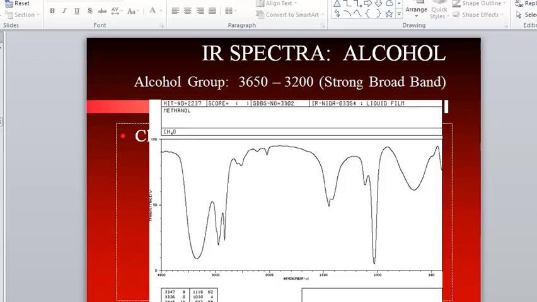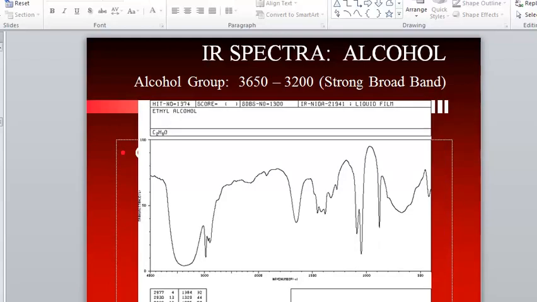But the one that I have talked about is this very strong, very broad peak that happens in the very beginning of the infrared. And that huge big dip is the presence of an OH group. So I might not know that this is methanol, but I do know that this is an alcohol functional group on the compound. And that's what we're after at this particular moment. That's it. What functional group is present? So there is my strong broad dip in the infrared and it comes right back up, and that is the positive signal for an alcohol functional group. Don't know it's methanol, but I at least know there's an OH group on it.